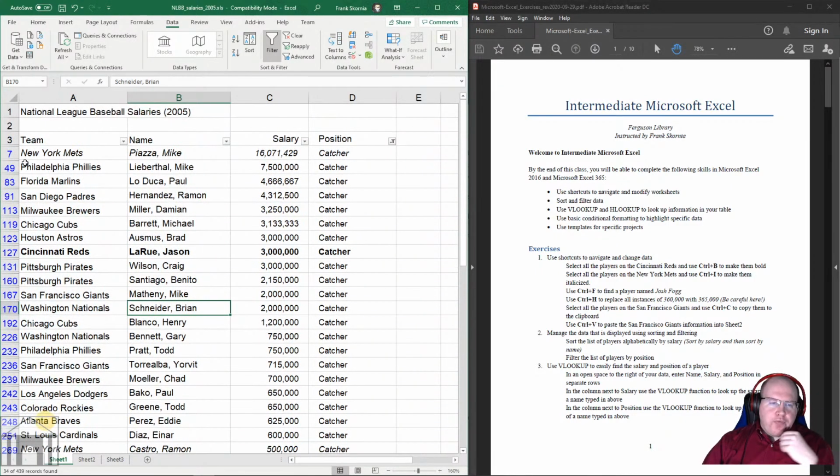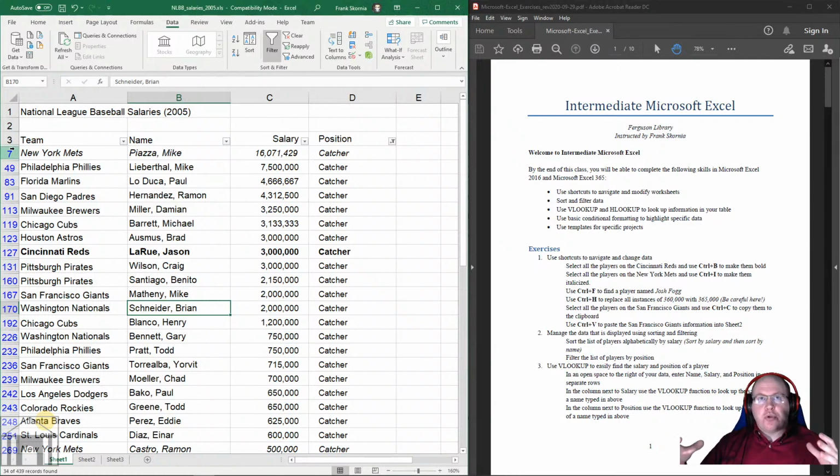Now, you'll notice over here on the right side of the screen where my row columns are, there's a whole bunch, they're all blue now compared to the black that they normally were before. The reason they're blue now is that it's telling me that there are hidden rows. So you can see it goes from 3 to 7, so it's missing 4, 5, 6. And it goes from 7 to 49, so it's missing 8 through 48.